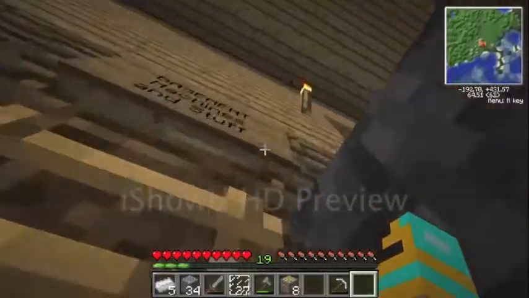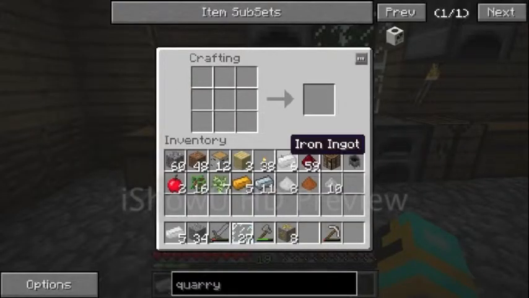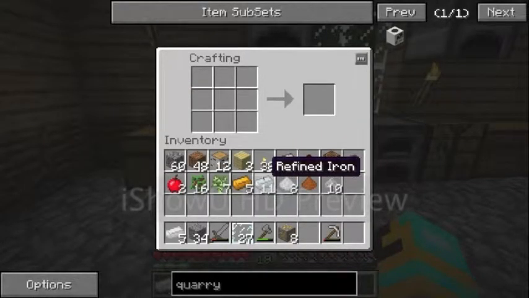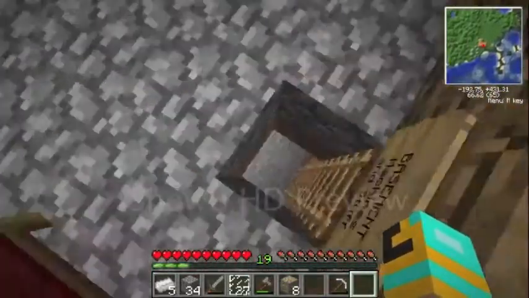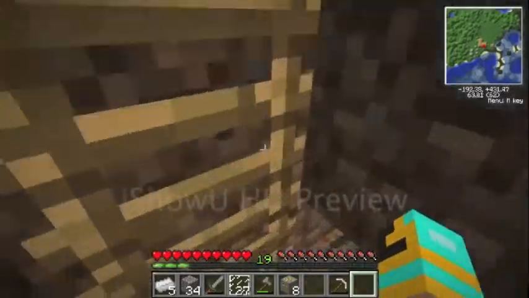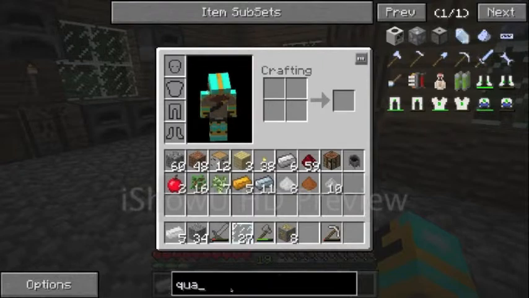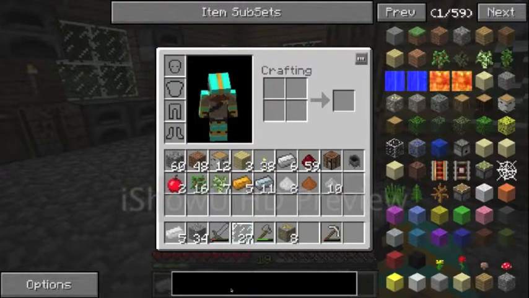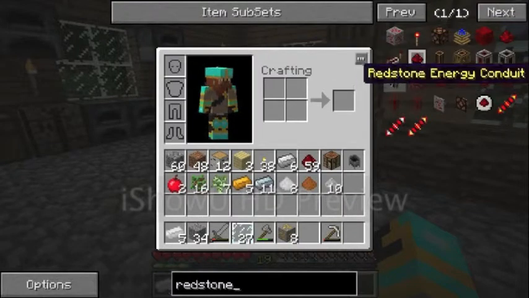I think, okay. Third episode, making a quarry. That's gonna be next episode. Well, no. I'll make it this episode. And I need power. That's the only problem. So, okay, so redstone energy conduits.